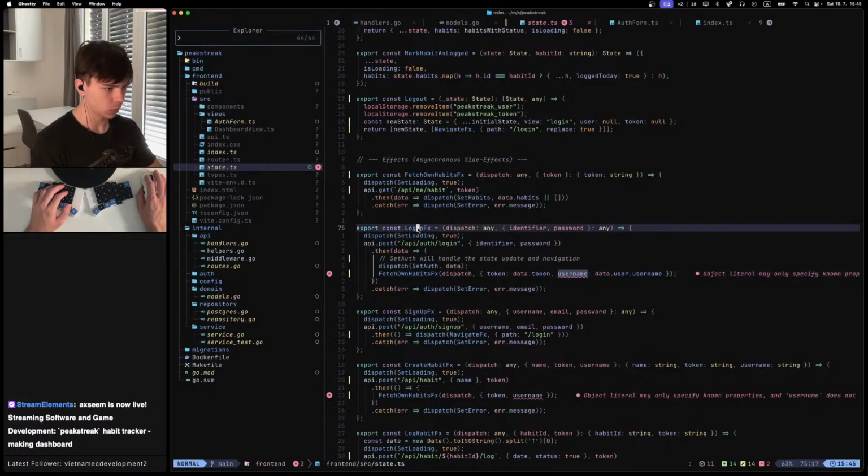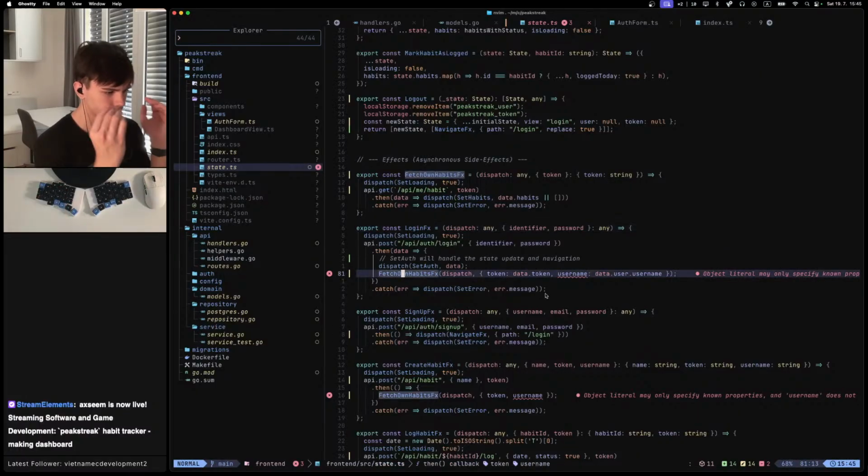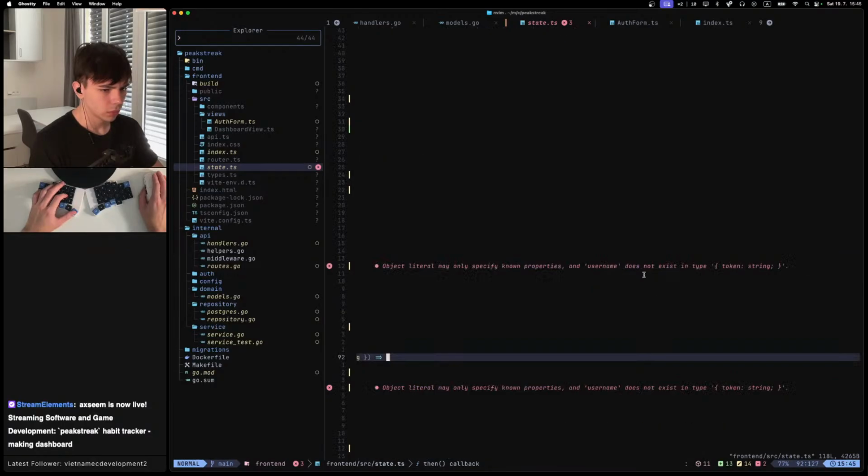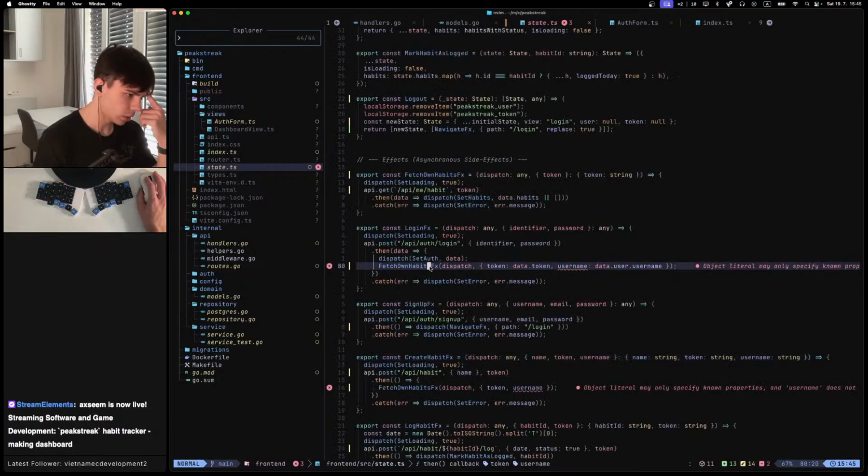User login fix. Set auth will handle the state update and navigation. Wait, only specify those properties. Okay, wait a minute. Why do I do it here?